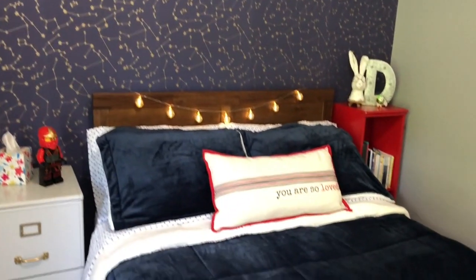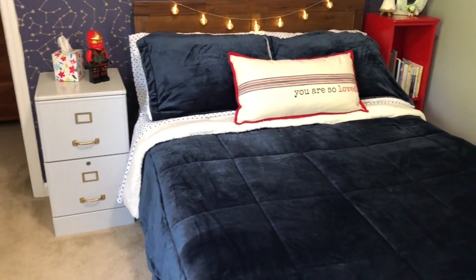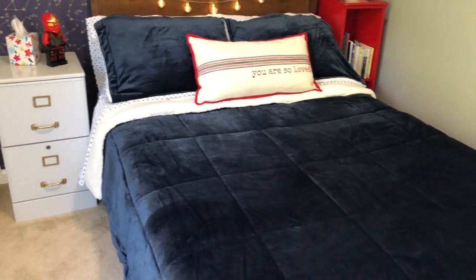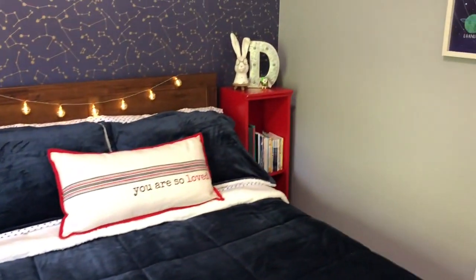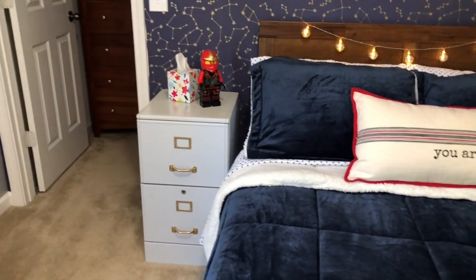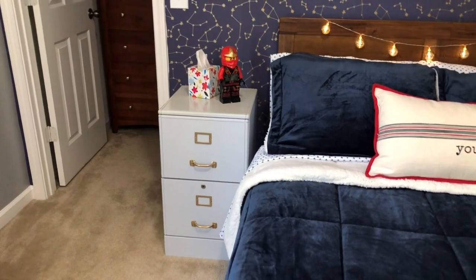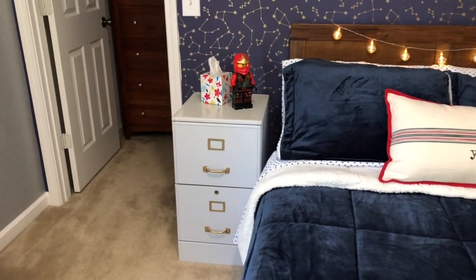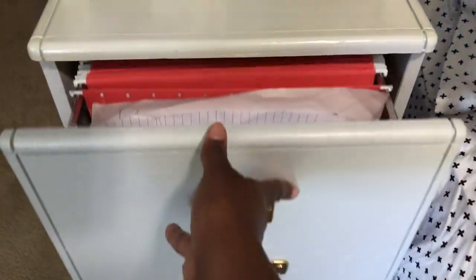And he got a new bed. He actually helped me put it together. It wasn't that difficult to put together. It's a platform bed. It's a full mattress, so he got all that new. We kept his bookshelf, and we also kept his filing cabinet, which is really good because lately he's been making comic books for whatever he wants. So we've just got him a whole filing system so he can just put it all in there.